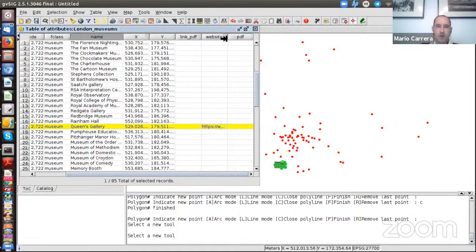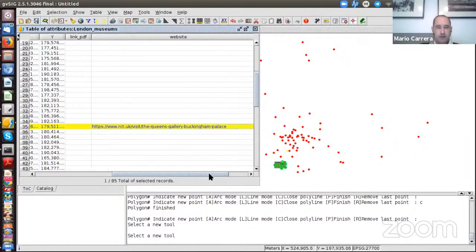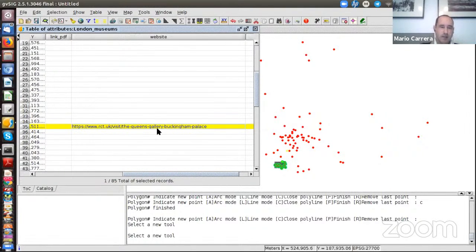So here we have the URL about a website, Queen's Gallery website. If we had written 50 characters, more or less here, it would be cut. So it was very important to write 250 characters.